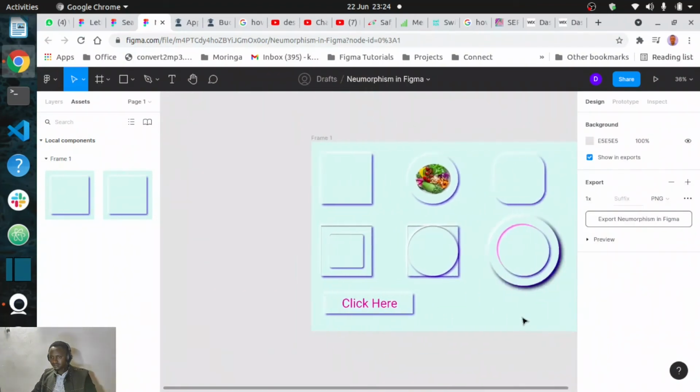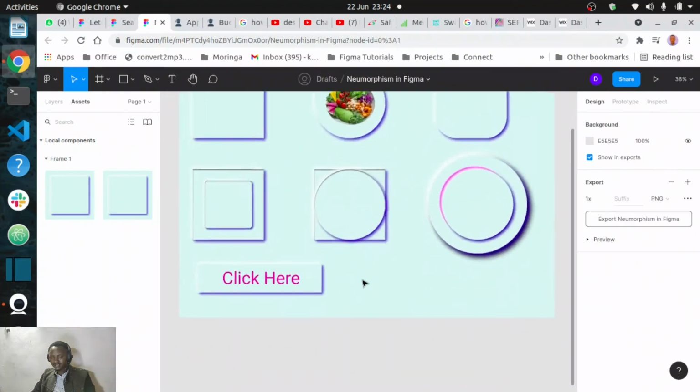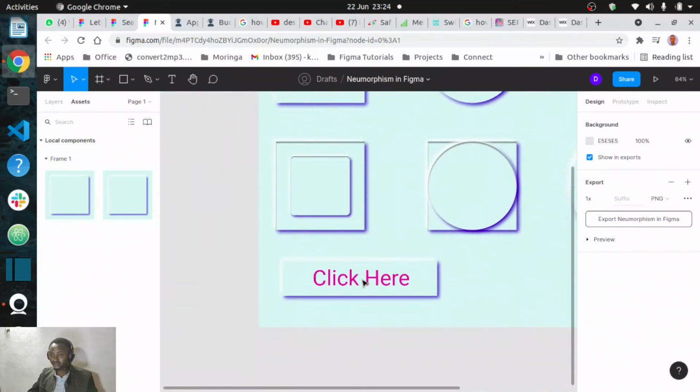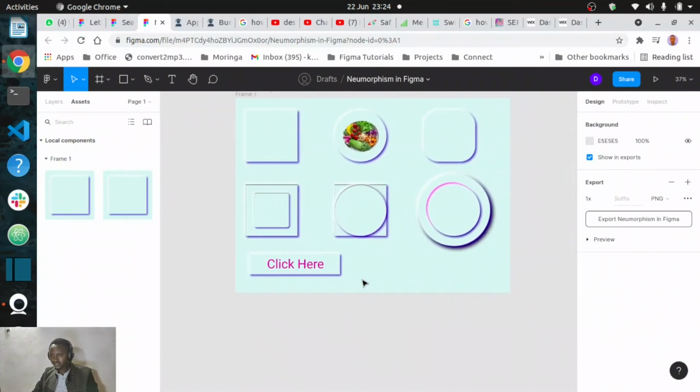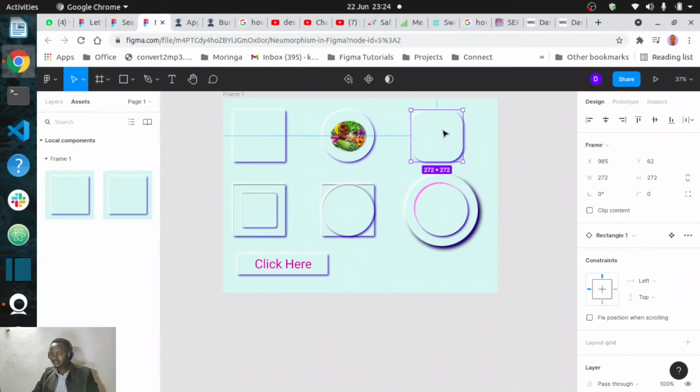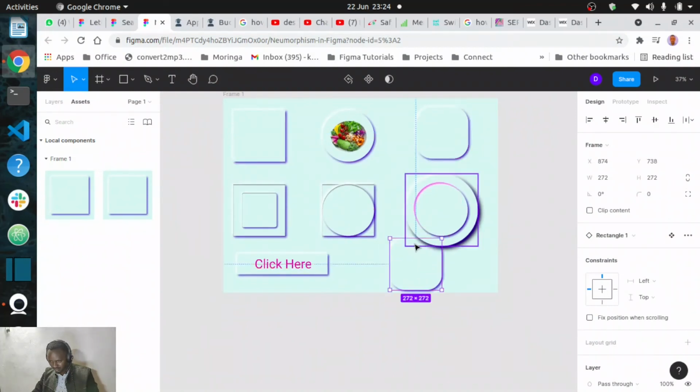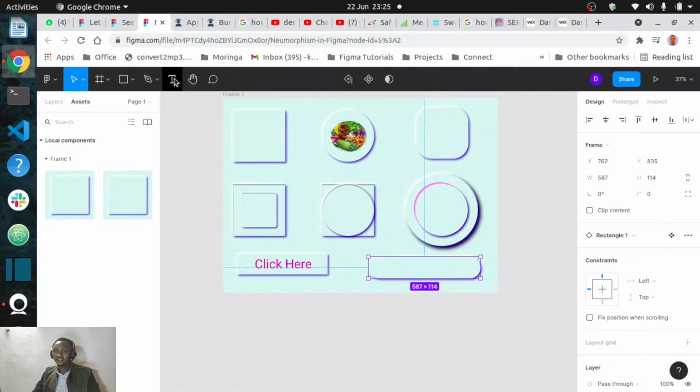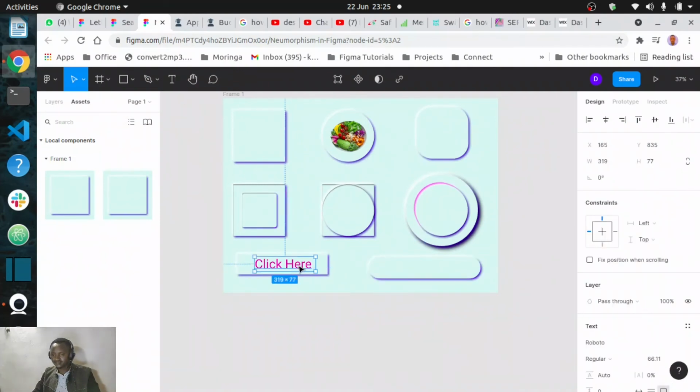Yes, so you see the button that we have created. It's not the normal button that we are used to. It's a button that is different from the normal buttons that we play around with. If it was this one, we would have done some duplication and brought it and reduced it to that, so that we create another button that has round corners.